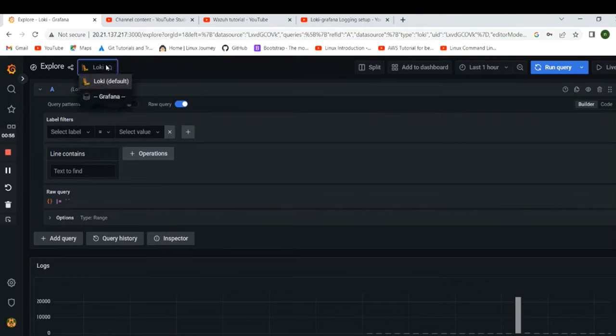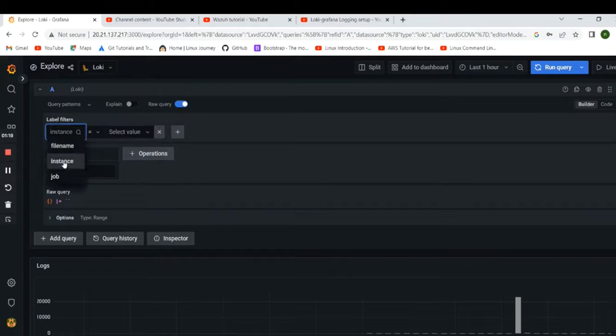So, to remind you, we configured a Loki data source in our Grafana dashboard. Through that we saw how logs are coming, and we can use variables there.